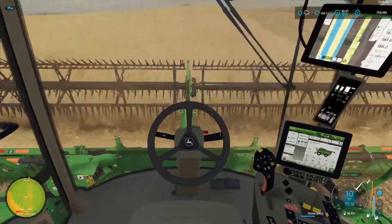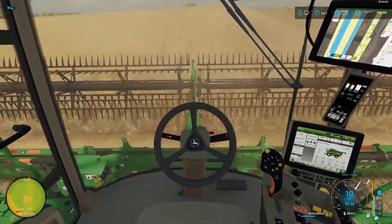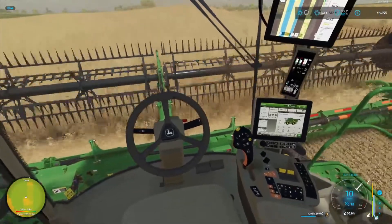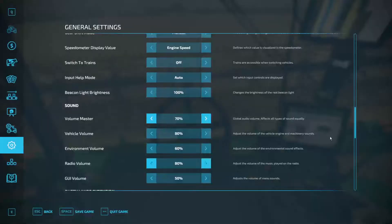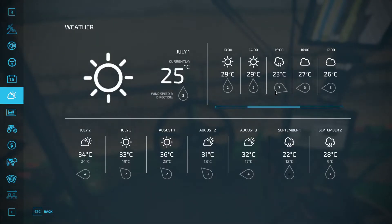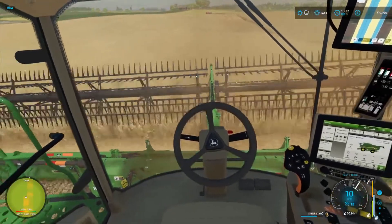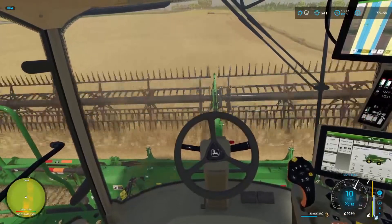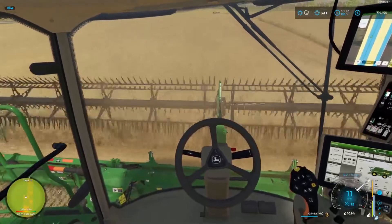Wheat harvest is upon us and we are flat to the board now at the start of July. The more we can get done the better. We do have a drop of rain coming today - probably around three o'clock this evening - so not too bad. We should be a good bit through the wheat harvest by then, and then we'll be turning our attention straight to the oats.